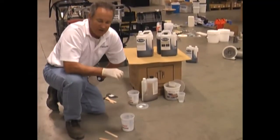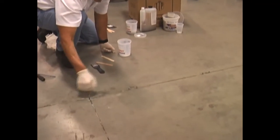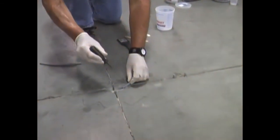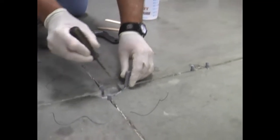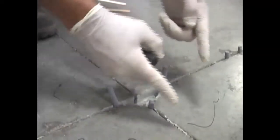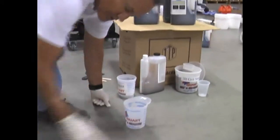Now we have our spalls around the joints cleaned out. We've chipped out the loose debris, vacuumed it out, and it's nice and dry. We're going to fix the spalls along the joint. One good trick to make sure we don't lose our repair product down the joint is to take a backer rod and shove it into the joint on either side of the repair. This is a typical problem at a T-joint or cross-joint where we have a lot of repair to do — I'm damming it up around the side there.